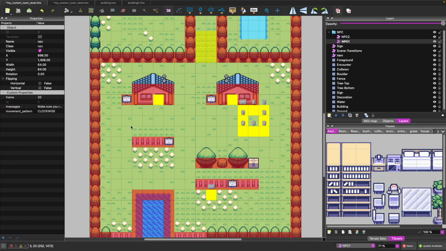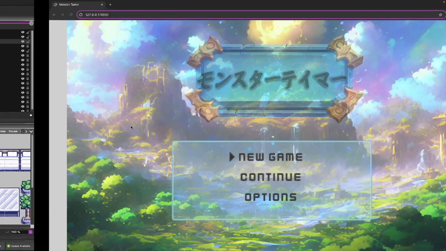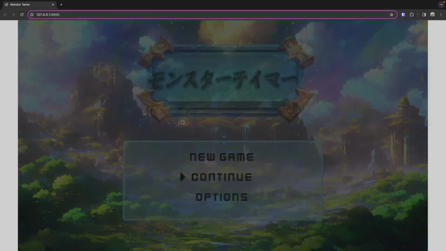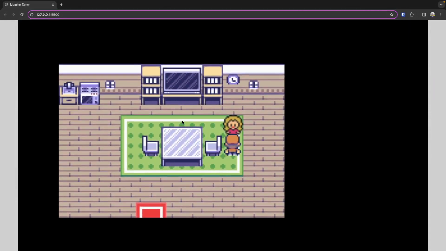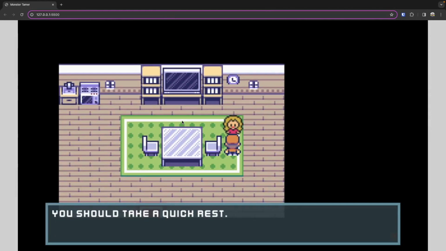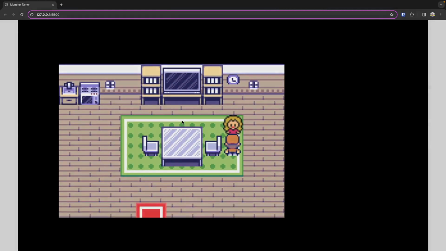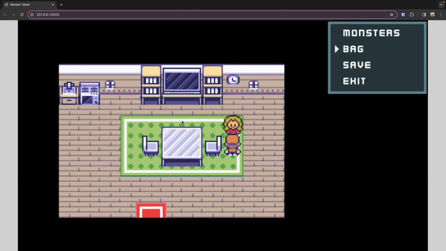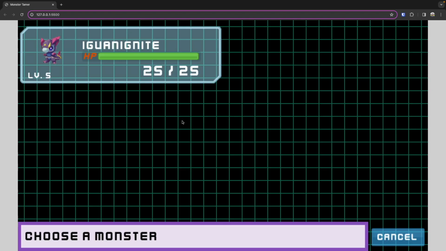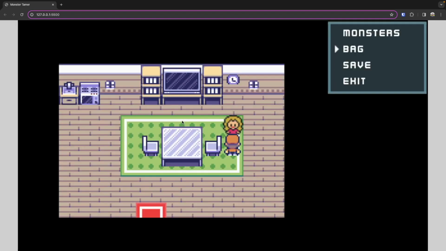Just to see an example of what we're going to be building, I'm going to switch over to the game and go to continue. For one of our buildings here, we have this new NPC. When we talk to this NPC, it says it's going to give us a quick rest. That triggers some logic in our game to do a fade in, fade out effect, and then display another message to the player. If our monsters were not fully healed, we'd be able to have that NPC heal them. So this takes the place of our inn or our monster center.